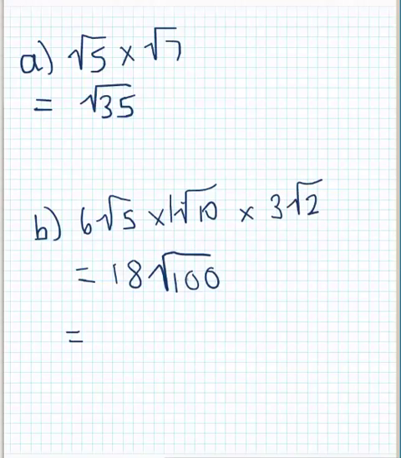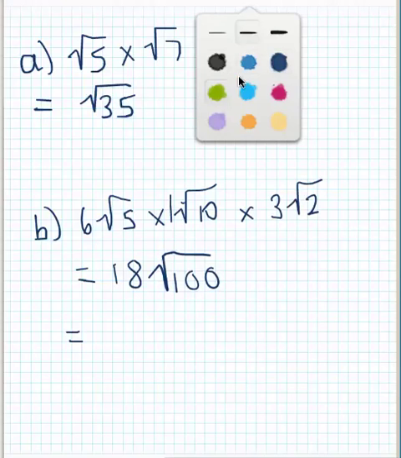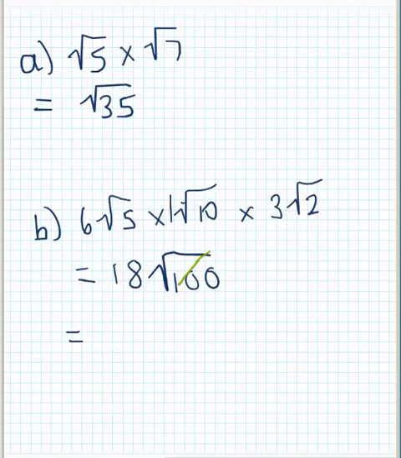But just double check, what do we have here? The square root of 100. I know the square root of 100, this is not a surd anymore. Square root of 100 is simply 10, because 10 times 10 is 100. And don't forget we have a times in between the 18 and the square root. So we have 18 times 10, and 18 times 10 is 180. So that should have been your final answer. Just remember, always check and see if you can simplify whatever you have any further.